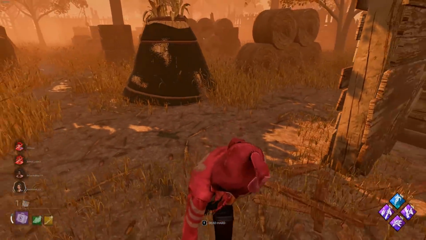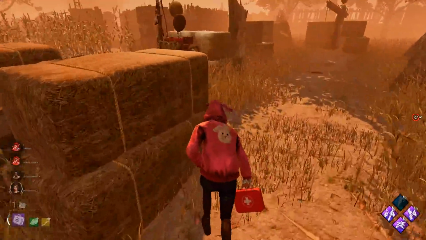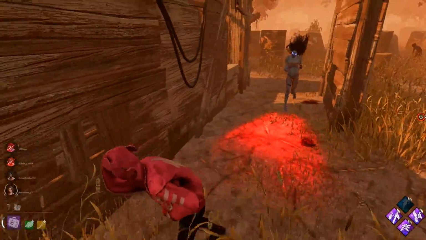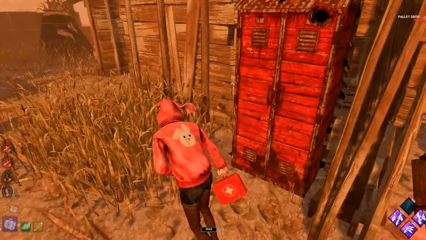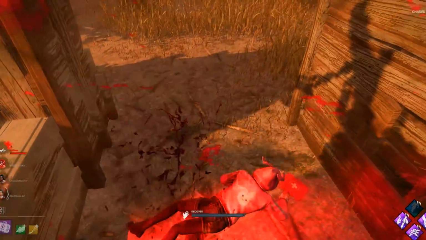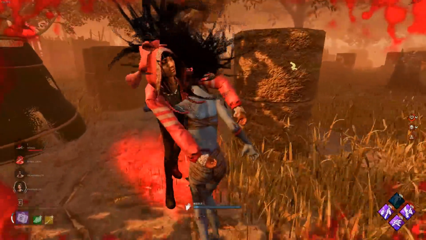All right. She's actually staying on us. I had to use Dead Hard. That was so early. I don't think I can make this window. I don't think I can make that window. I can make the pallet, though. I can make it. Nice. And that is all the gens done. We can make this window, though, please. Oh, my God. Bro, I'm so dead. That's it. That's game over.